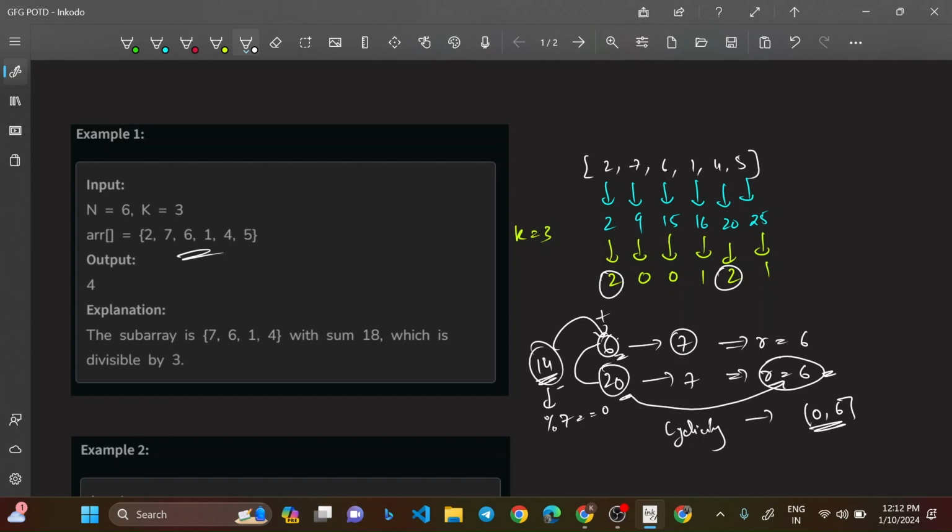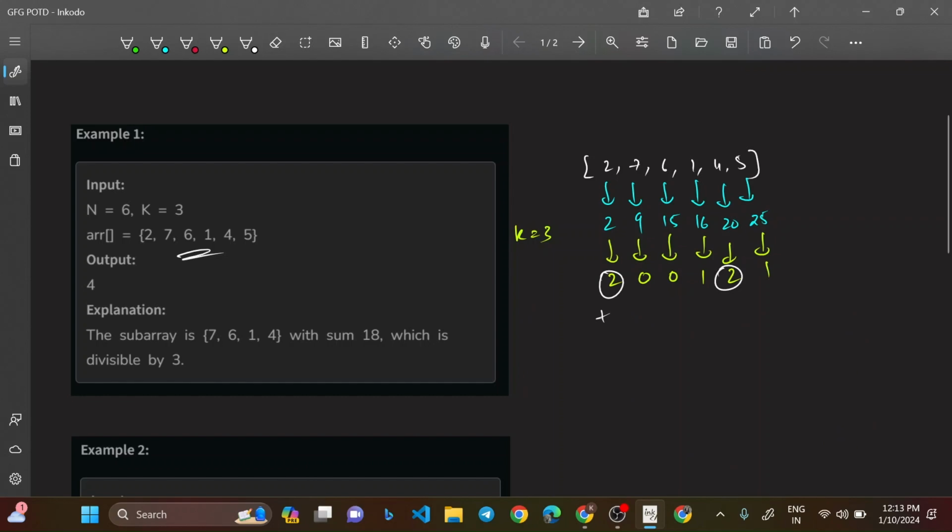So you have added such a quantity to 6 that the resultant number also gives a remainder equal to 6. That means the number you have added is exactly divisible by 7. The same thing is also happening here. So k equal to 3 in this case. Here the sum is 2, here the sum is 20. So in both cases the remainder is equal to 2. That means you have added some result to this that is exactly divisible by k. And what is that result? That result is 18, isn't it?